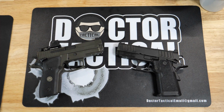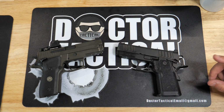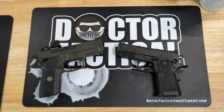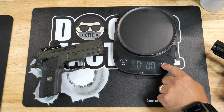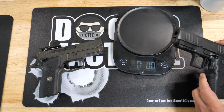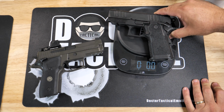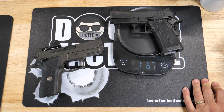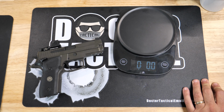Okay, so let's take a look at both of these guns. We're going to look at their weight. So let's start with the Staccato CS. Now, it's no magazine and empty, so we're just weighing strictly the weight of the gun itself. And we are looking at 1 pound, 6.7 ounces. Okay, fair enough. Let's take that away.